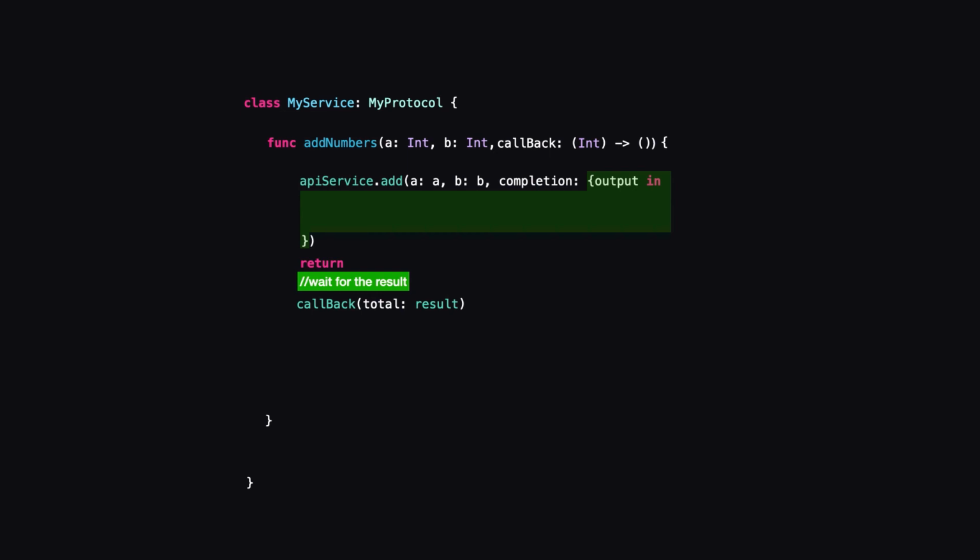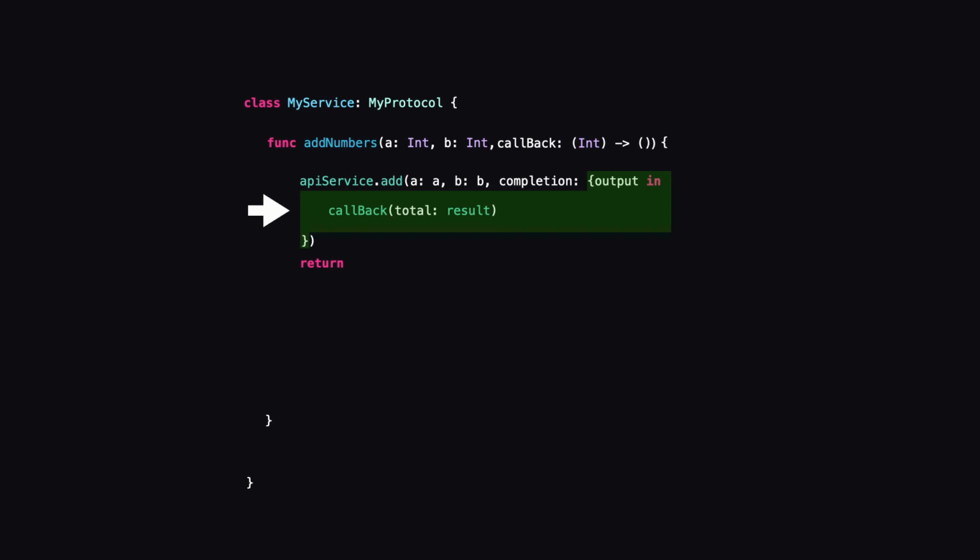The important thing to remember is that this function is not being called here. We are just passing this function as a parameter. So any code we put in the body of the function is not going to be executed at this point. So what happens if we put our call to the callback inside the body of that function? It looks like it's going to execute before we return, but remember, we are not calling this function. So no code is executed now. It is just passed on to the add function as a parameter.